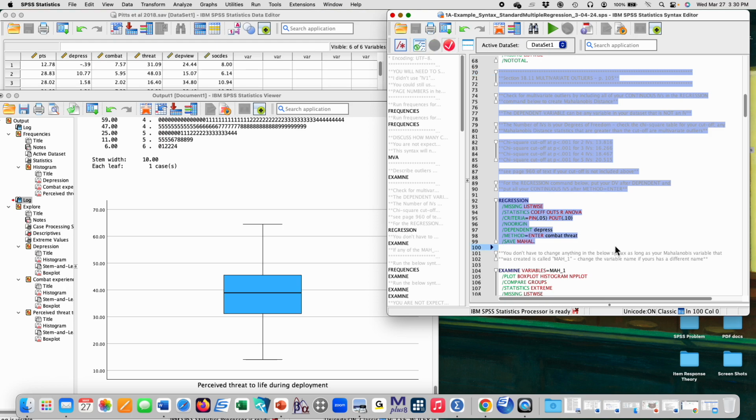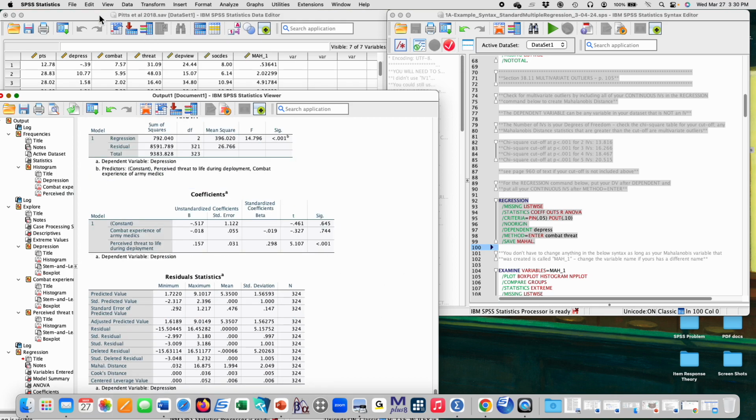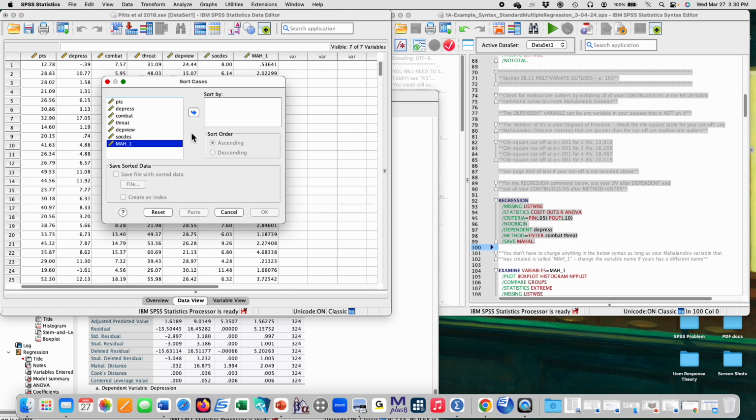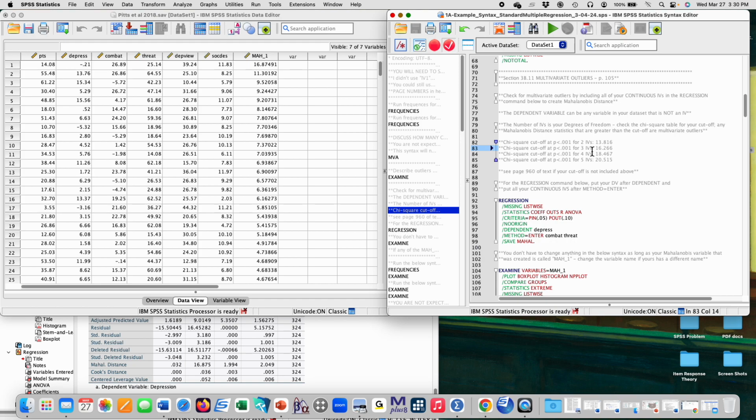I'm going to run it down to line 99 first to compute Mahalanobis distance, and that's what I've done here. So I can look at my data set. There it is. If I wanted to, I can sort my data set, and I can sort it in descending order based on Mahalanobis distance, and I can quickly see I have one case above this cutoff for two continuous IVs.